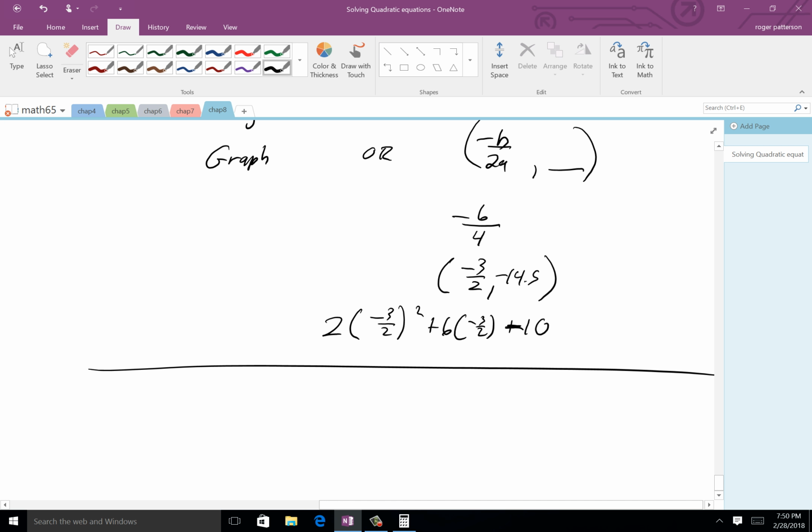Do you want me to do another one, or? Are you overwhelmed? It is a lot to take in at one time, you're right. But I toss those other ways in there just to give you some background. Everything they do is in that. However, when we do our activity, vertex form is going to be your friend. That's where you want to go.